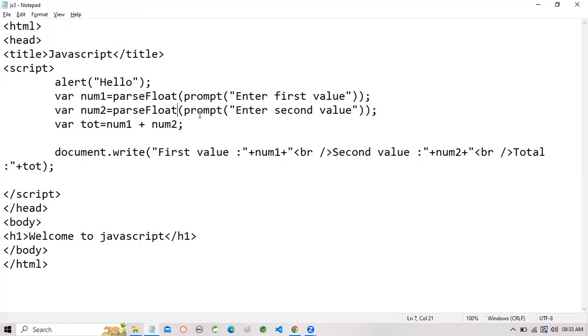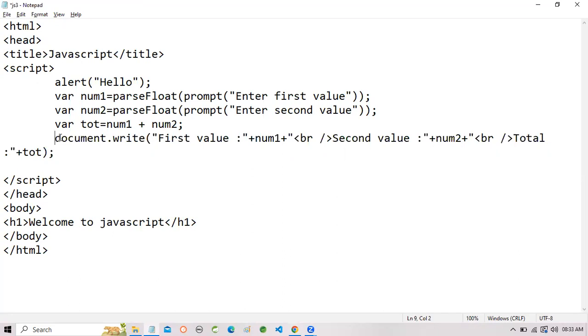After that, suppose we want to perform different types of calculation.